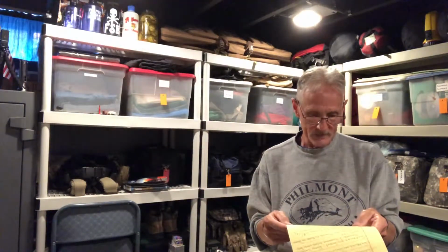Remember about your rotation, not only your medicine, your pet supplies, your water, batteries. Check your batteries. That's why you need a list of where your batteries are. You also need an area where your rechargeable stuff is. I have on the upper shelf here everything that needs to be recharged. I check it monthly just to make sure it's up to date, and I also use it. I like to drain it down. I know you don't need to with the batteries nowadays, but that's just me, old guy.